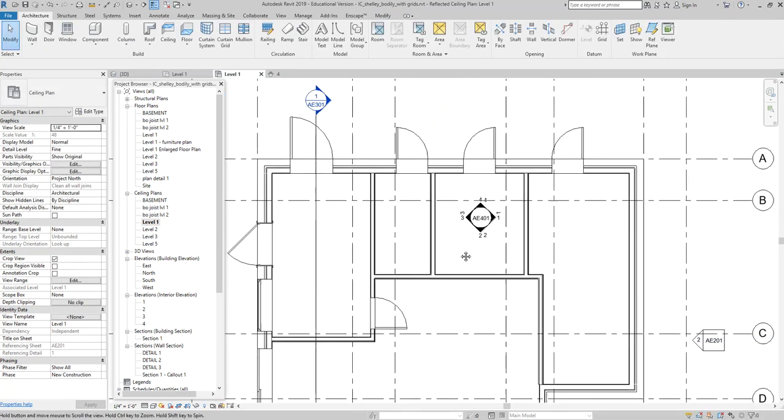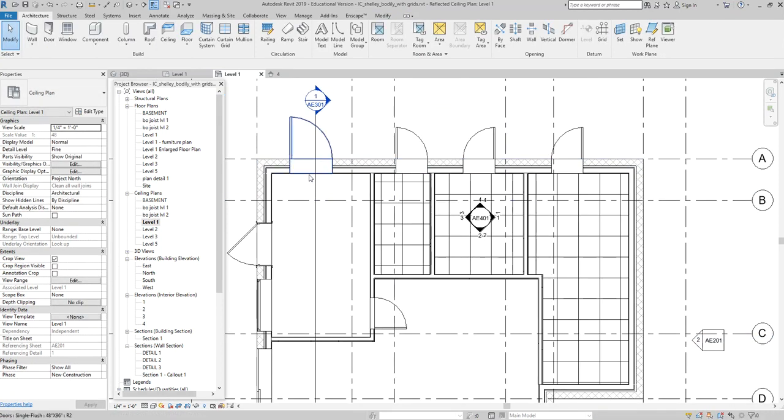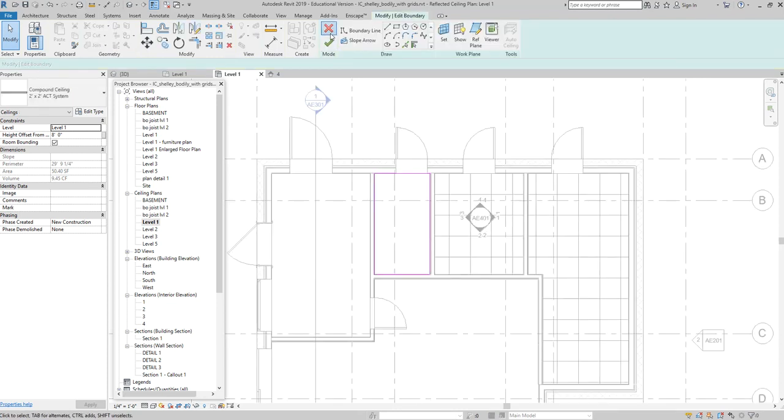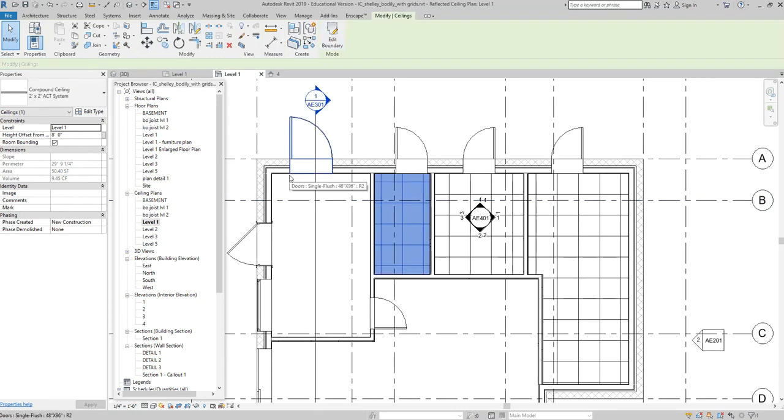Okay. Let me talk about this ceiling type a little bit and how I can change what the hatch pattern looks like. So I'm going to select the ceiling, and again, actually surprisingly having a really easy time selecting these things, which is just usually not the case, right? It's really hard to select. See, I can't even, I'm clicking, I can't get it. In this case, I can select that, right? Click, and something happens. But it's a little bit harder to pick some of these flat horizontal items in Revit.